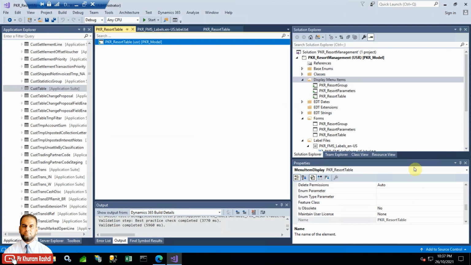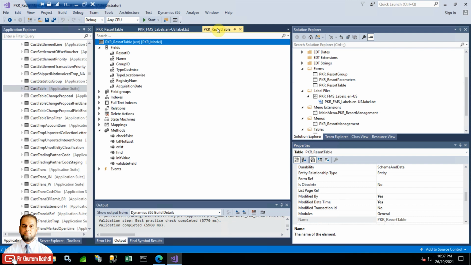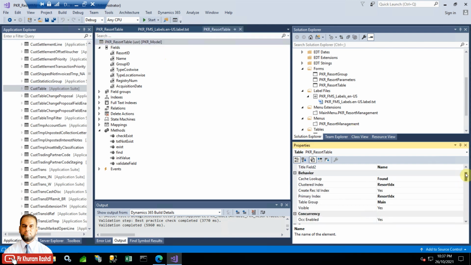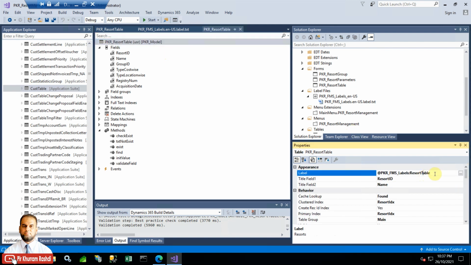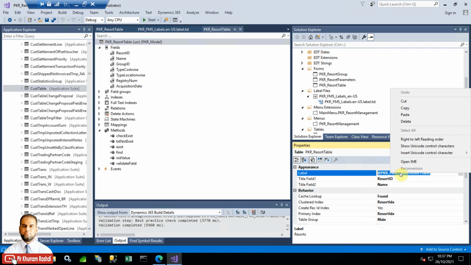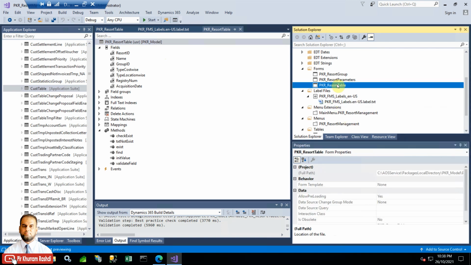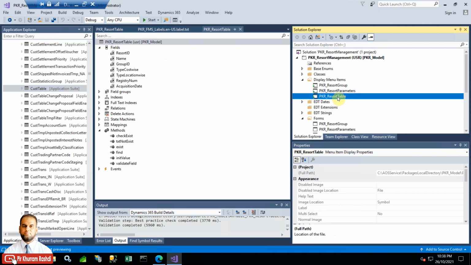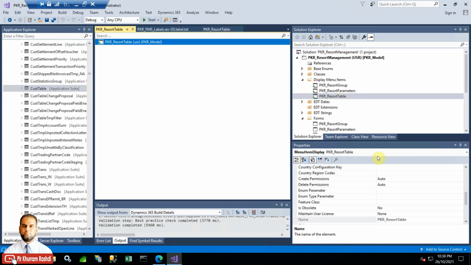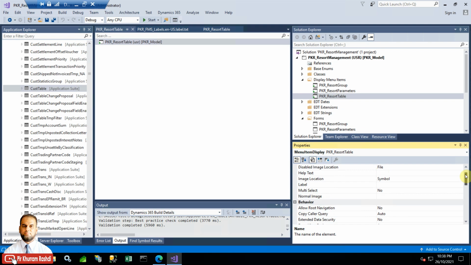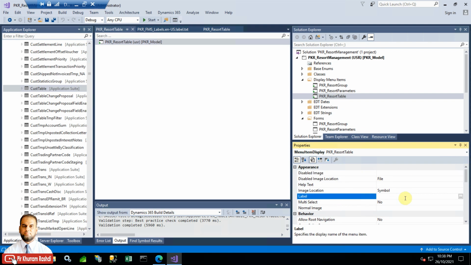Once we have that, go to the resort table, and in the resort table just copy the label from here, and in our menu item's label property just place the label there.